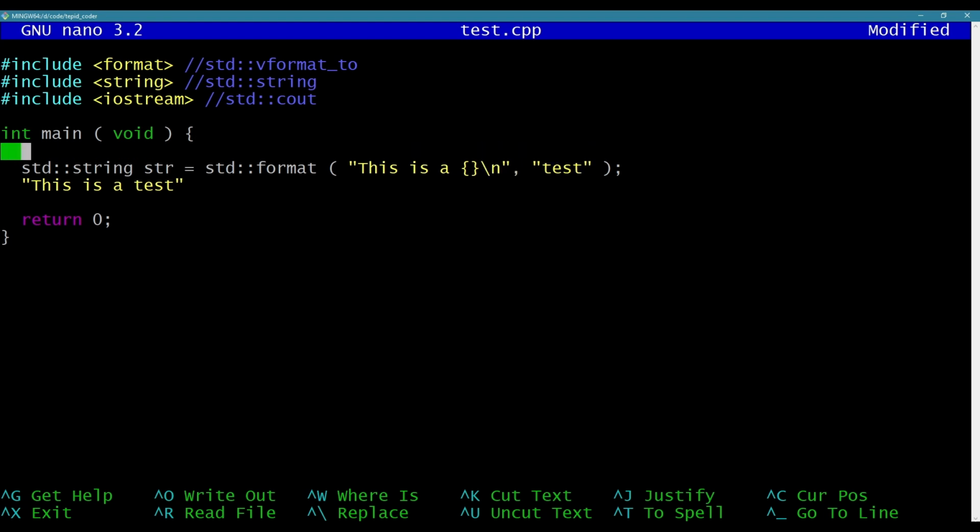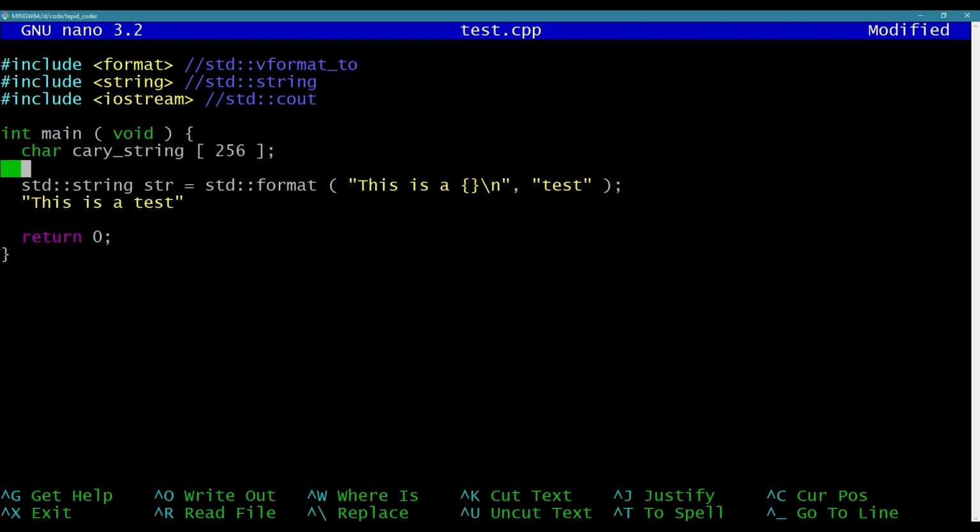And that's very similar to something like, say I have a character buffer and I do, I don't know, let's call it cstring even, not buffer. I'll say I have 256 characters in there. I don't really need to initialize it because what I'm going to do is going to initialize it anyway. There's a function called sprintf. There's also snprintf, which is a bit more safe. It takes a size argument, so it's like cstring, and then the max size you can have. I think it needs to not include the 0, so 255.